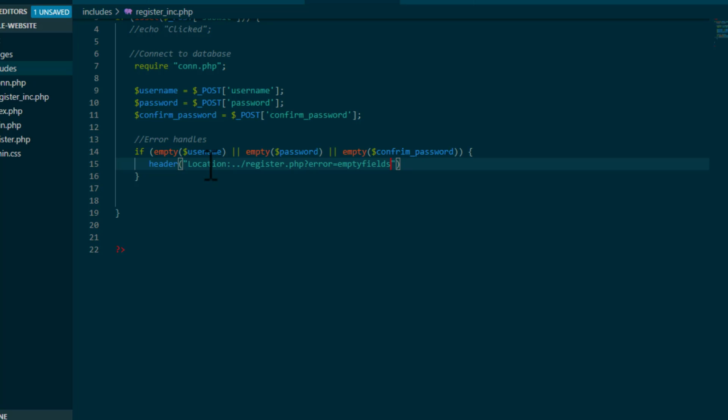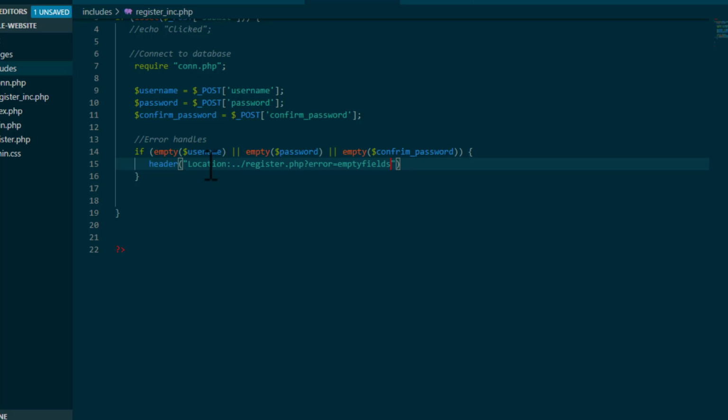So if they had filled it in the first time but there was an error, I want to save their time by returning the username that they had provided, so that they only have to put the fields that were empty.